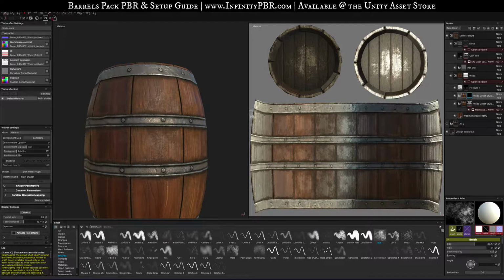I do like with Painter that, you know, you have this ability to paint on these effects rather than just using masks.